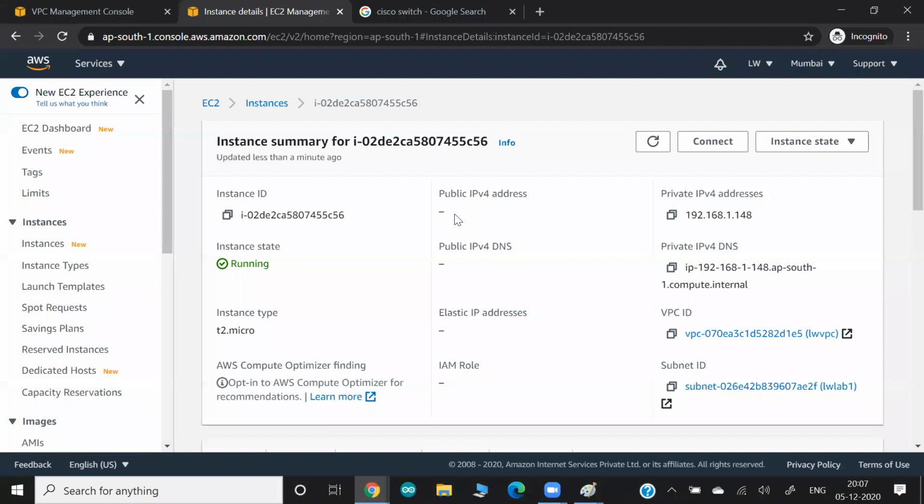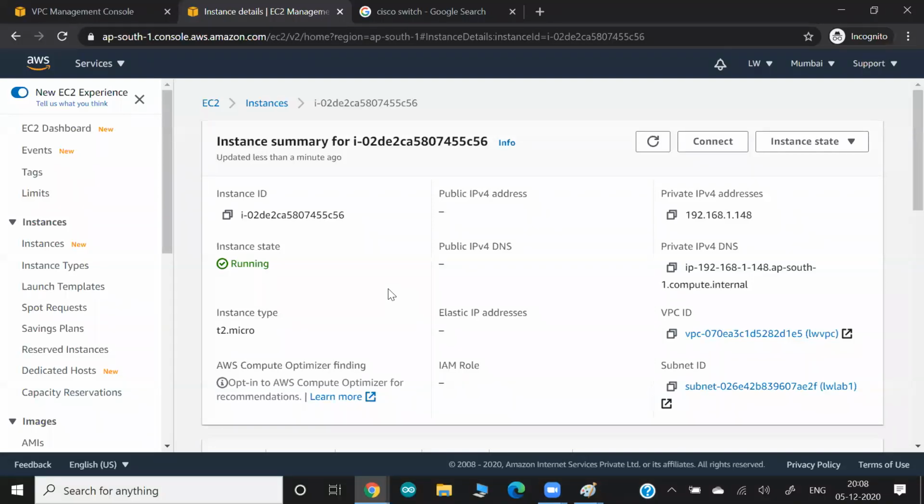So the point is, guys, what is a public IP? What is a private IP? Even if I get the public IP, I won't be able to connect. We have to set up some kind of gateway, an internet gateway, or NAT. So there are a lot of concepts, guys. I launched the instance, that's okay. But if you want connectivity to this instance, the way we always do in my default VPC, for this we need at least one more class. So tomorrow, guys, I will explain the concept of internet gateway, NAT, and lots of other concepts also. After understanding those concepts plus public and private IP concepts, you will understand how we can have full connectivity.